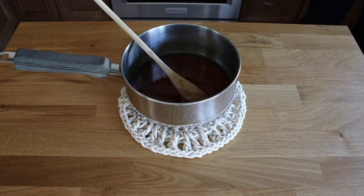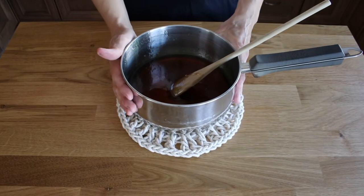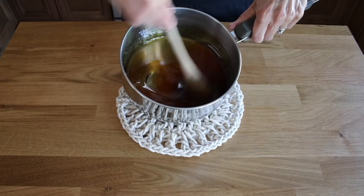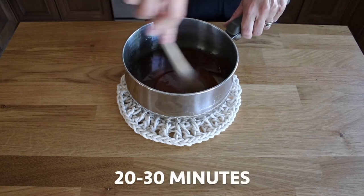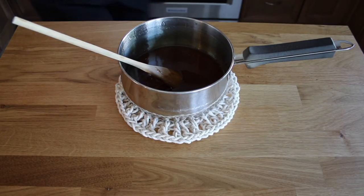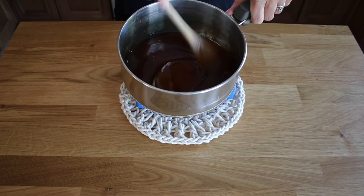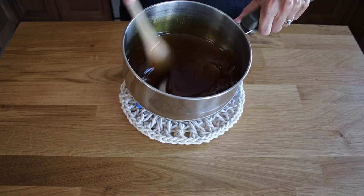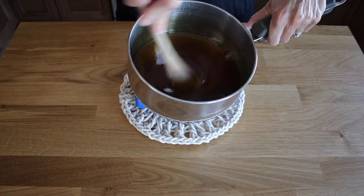So you saw how I had the pot earlier, but then I ended up putting it in the fridge once the pot was cool but the syrup was still hot, just to help cool it faster. Now the idea is that we're just going to stir it and stir it and stir it until it transforms into a beautiful cream. It's very possible that we're going to be doing this for about 20 minutes. Here's a quick trick: if you want to help make this go faster, you can put an ice pack underneath the bowl and rest it on top — the cold ice pack will help to cool the syrup while you're stirring it. The pot itself is not hot at all but the syrup is still warm.